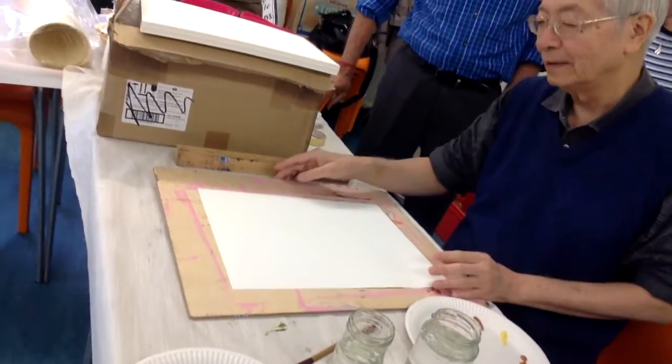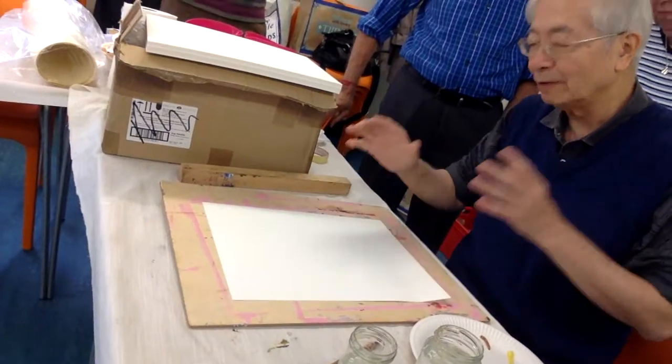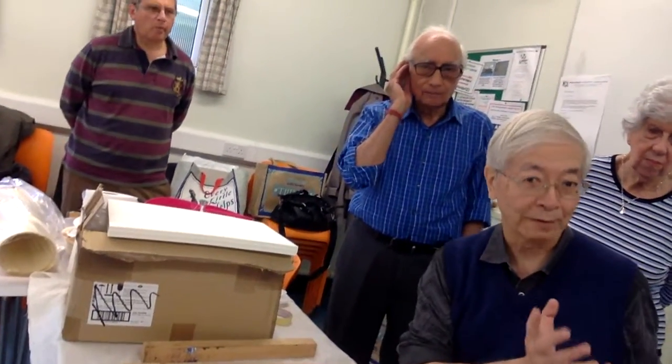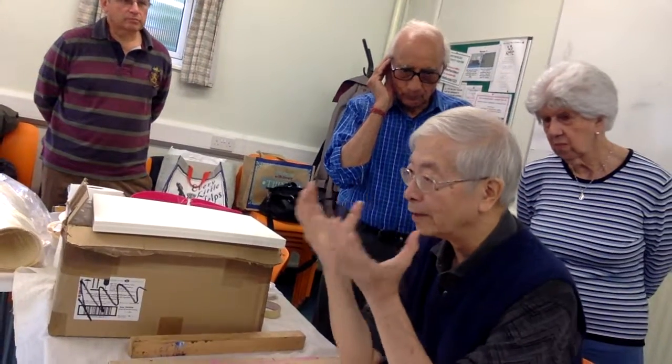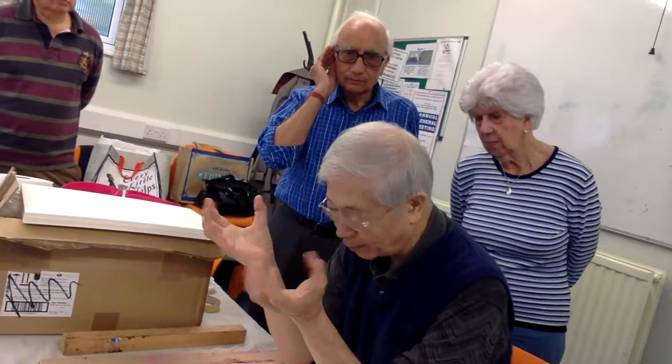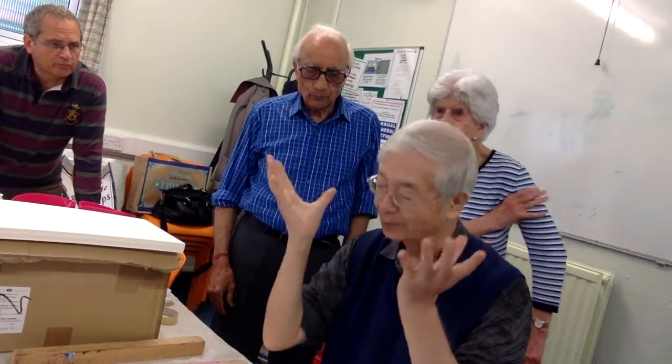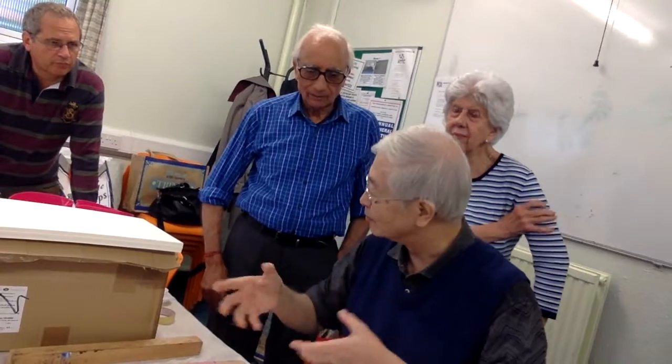Painting is something like this. It is not how good you can paint, it's how good you can imagine. That's the important part. So try to imagine, like John Lennon's song, Imagine. And in your head, you try to look at the sunflower and you have the image in your head. And then you transform it into something. And this is what we call painting.